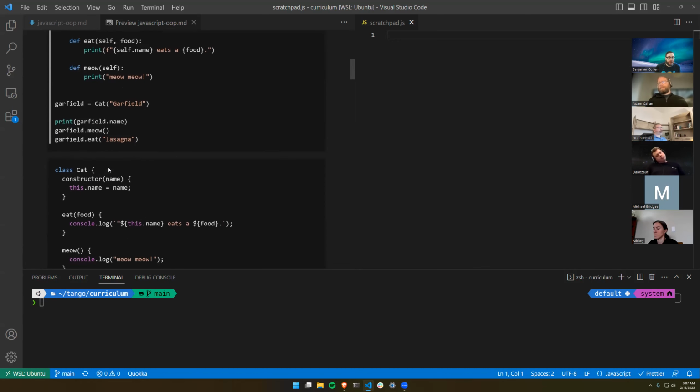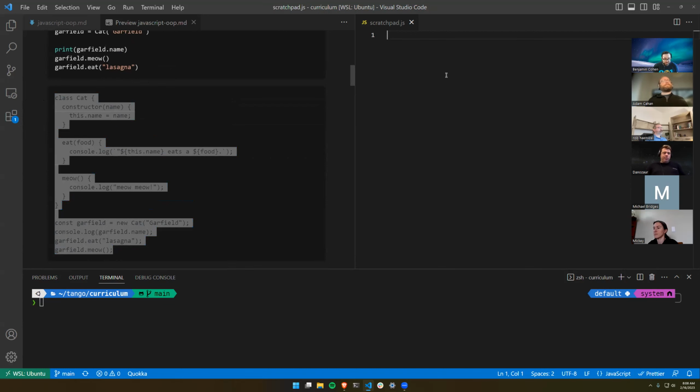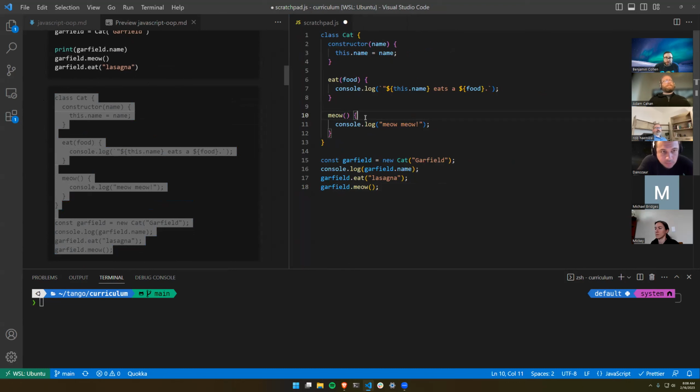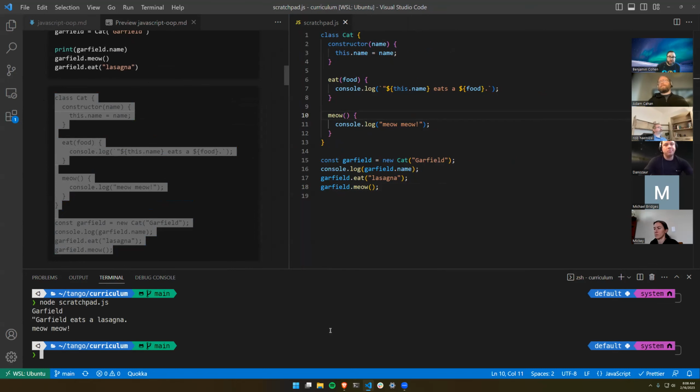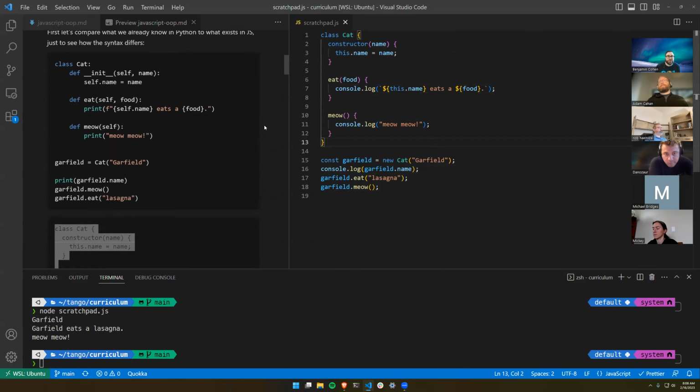Great. So now we're just going to see that same exact idea, but in JavaScript. So this is what it would look like in JavaScript. And let's just run it, because that's how you actually know something works. This is called scratch pad. Okay, so we're able to print Garfield over here. Garfield eats lasagna. Okay, that's funny that there's one little extra thing in there. Garfield eats lasagna, meow, meow. So right, how does this differ compared to this up here? Let's just look at it side by side.